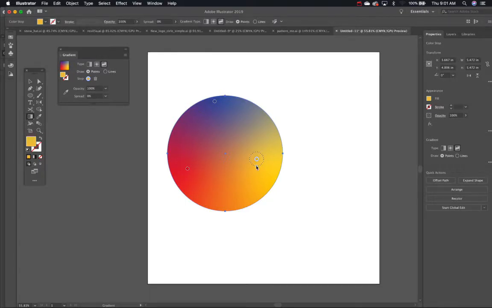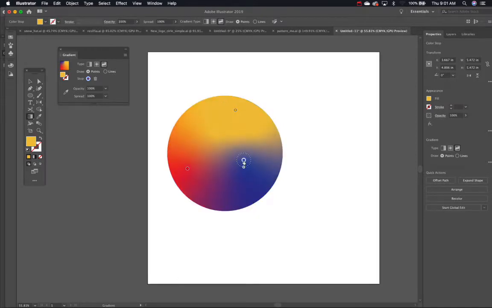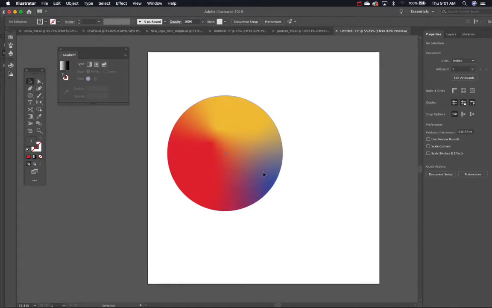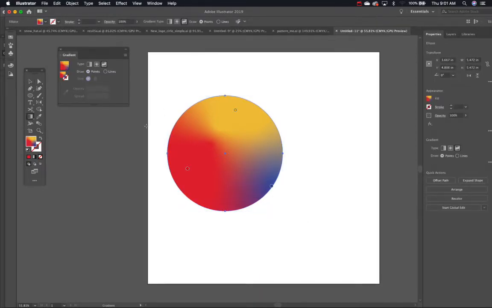But here's what's great: I can make those bigger, I can make them smaller. What I like is that I can move these, so you can see it's actually changing as I'm moving that. Let's decide I wanted the blue down here, and I like what's going on. Let's move this blue a little further out. With the red, I can make this circle bigger. Let's do that. I like what's going on there. So there's your gradient, which is pretty cool. I can also do other effects with it. I can bring these closer, and watch what happens when I bring it closer. I like this idea of what's happening here.